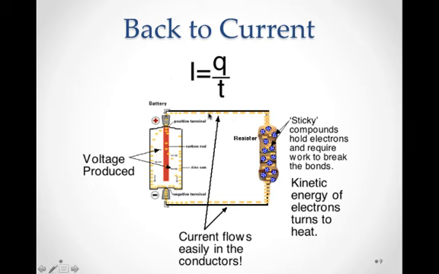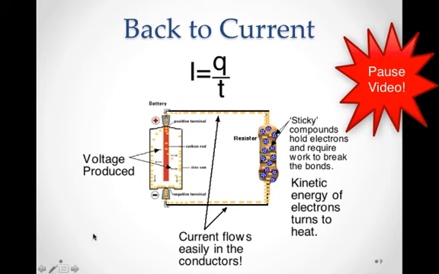What we need to understand is these electrons don't necessarily flow super fast here or anywhere in the circuit. They're not flowing fast. It's just that there are so many of them in the conductor that are moving. There's so many of them that collectively there's an awful lot of charge that goes by in a certain amount of time. So a little look at current again, now that we know about conductors and resistors. We didn't talk about the insulators because they would be around the wire here and they'd be around the wire there. But nevertheless, that is current, how much charge goes by in a certain amount of time.